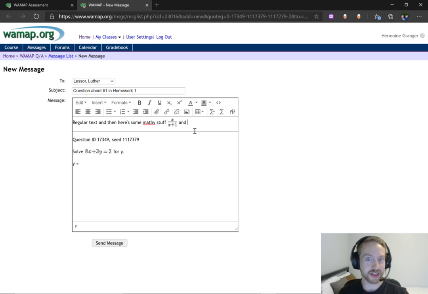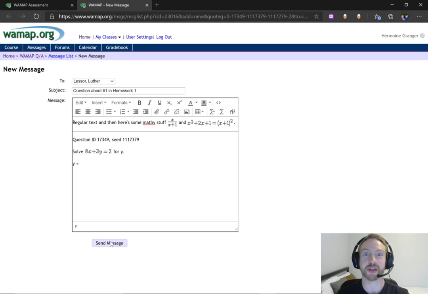You can also get the same thing to show up if you don't have a backtick button on your keyboard or whatnot. You can add new math, this sigma plus symbol here, click on that and it'll bring up that same box. So you can insert mathematical text and things using either of those options and it'll format correctly and you can send that to your instructor.